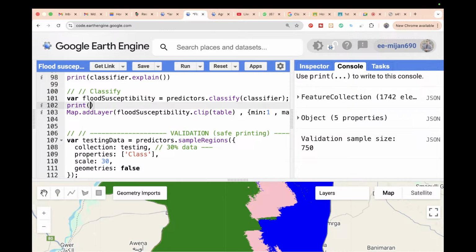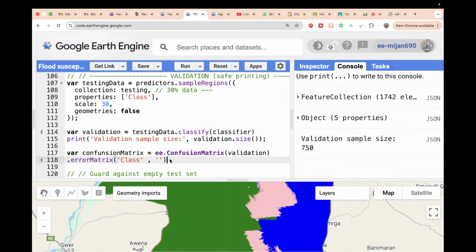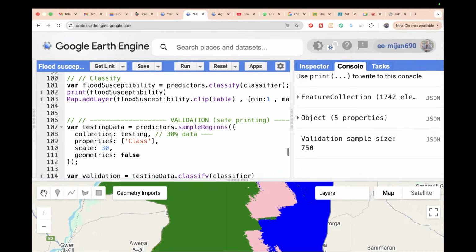So just print this susceptibility variable, and then you can find the prediction band. Let me do it and check the result. What is the prediction band? Just print.